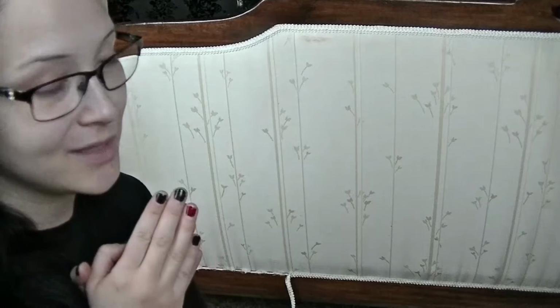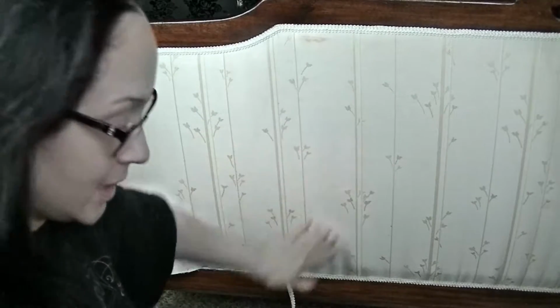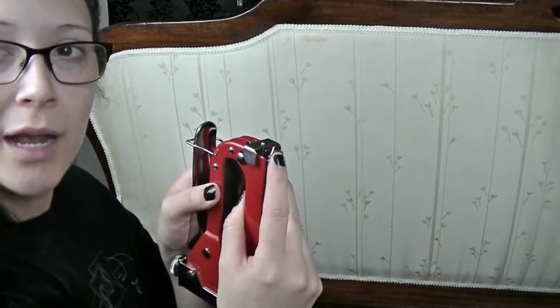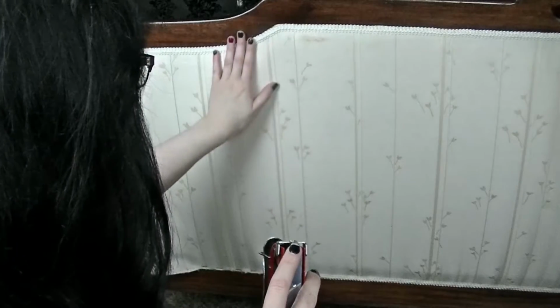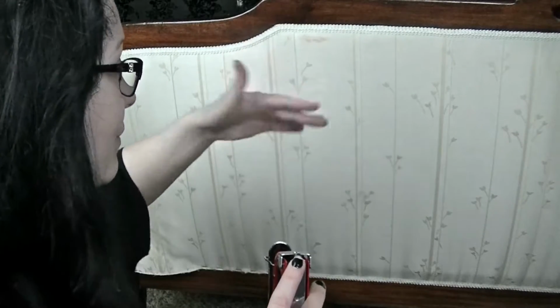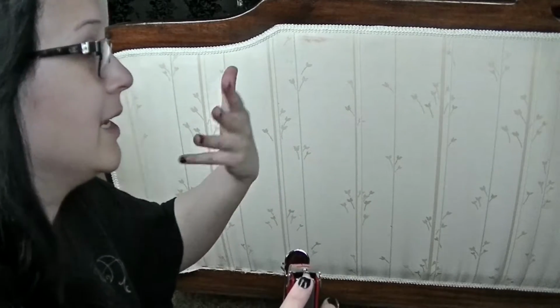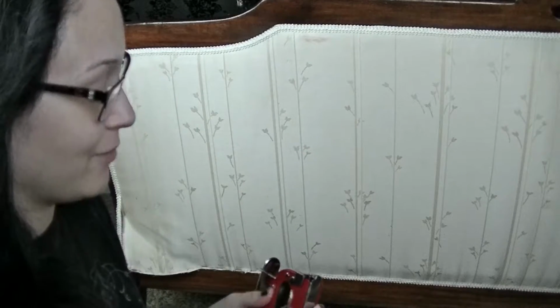All right, so my velvet just arrived today, so that means the next step is going to be stripping off the old upholstery. So the staple gun that I got came with a little staple remover on the end of it, so I'm going to get rid of all these old staples, and I'm going to get rid of this trim, and the back will be open for us so that we are able to do tufting later with the buttons that I got. So it's pretty exciting.